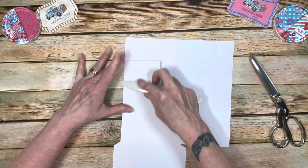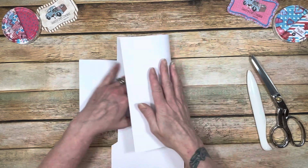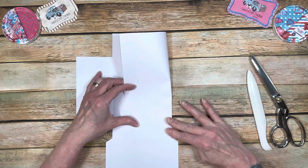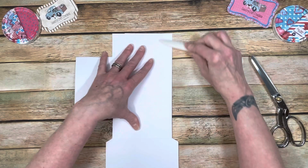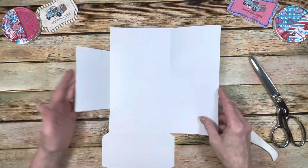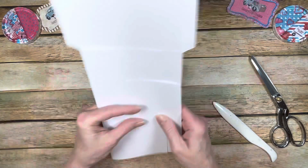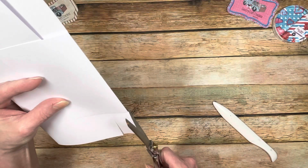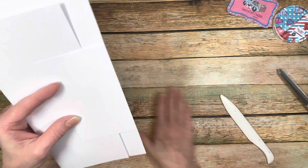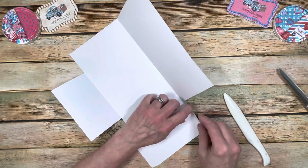And then when you fold them, this is going to create our piece. All right, so there's that little flap here. Boy, I really didn't score this paper very well at all. That's okay. This is a demo. And if it doesn't work out, then I won't finish it as far as the cutting. So if I do get a little bit crooked, I want to cut that piece off, make sure everything's nice and straight. All right. And then we're going to fold our tabs in.